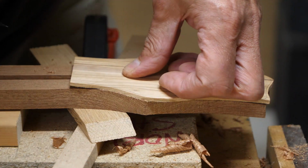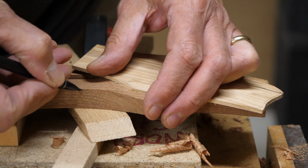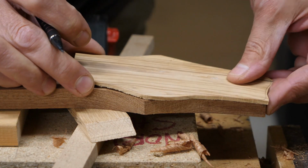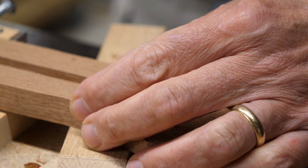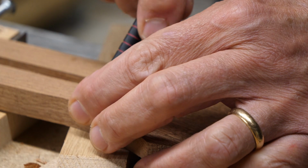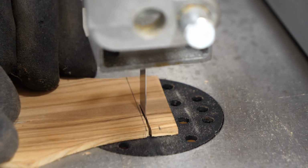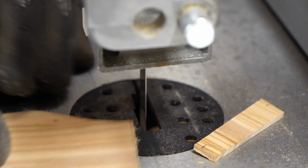I'm going to cut this veneer so that it finishes just at the back of the nut. So I'm going to mark the position of the nut on the neck. I'm using one of these pre-cut nuts, so that saves a bit of time. So I'll mark the back of that nut position there. That's that there. I can then mark that on the veneer. And what I'm going to do then is cut the veneer down to that line.